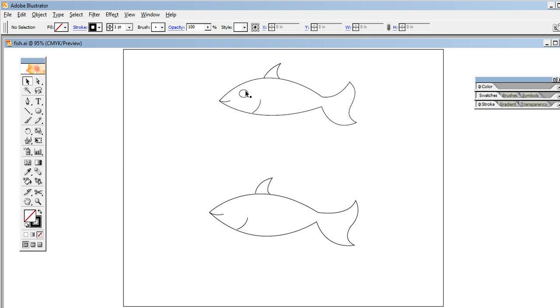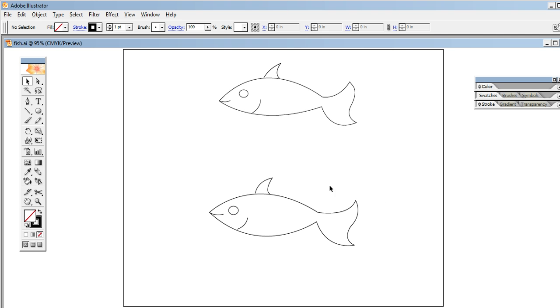You can see here there's an eye, which is not necessarily a curved line. It's really a circle. And you've got a bunch of different shapes that you can choose from. I'm going to choose the circle shape and just draw that little eye right there in place. And now that I'm done, I click on the select tool and click outside the box.